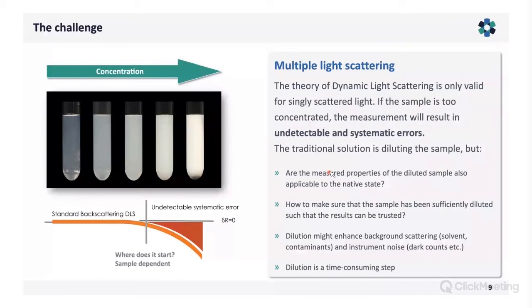If you dilute too much, you might have a lot of background from your solvent, depending on what kind of solvent you have, or if you have a biological system, you might have a lot of background scattering. And then you also have instrumental noise like dark count of the detector, and the whole thing is quite time consuming. So it's unreliable and time consuming, which really asks for a solution to this problem.